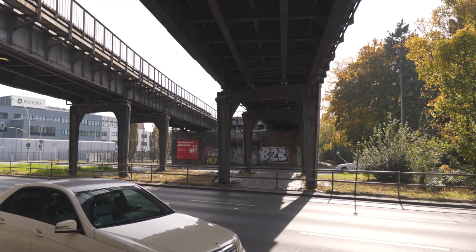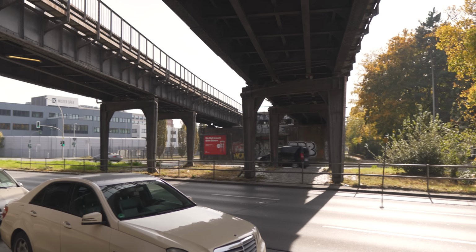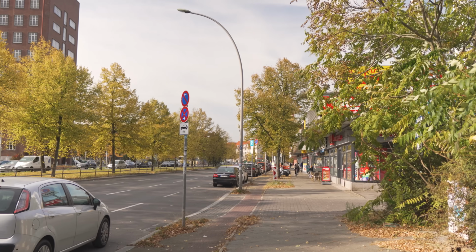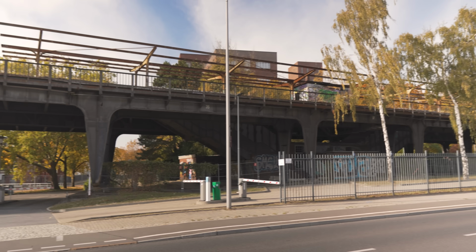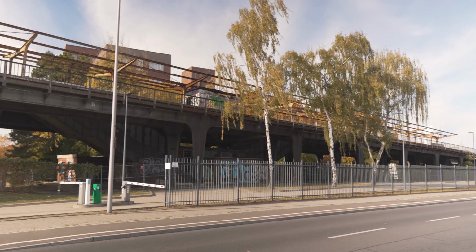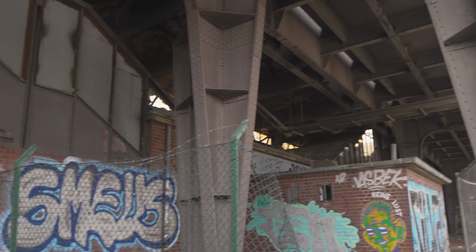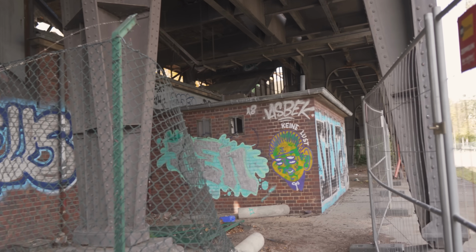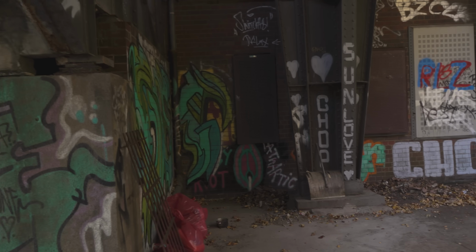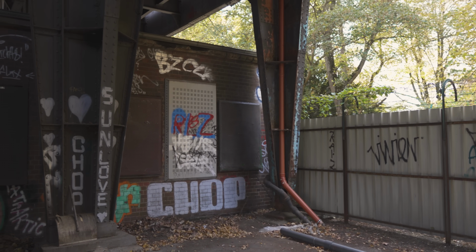So you can actually see how close these stations are going to be once this line reopens, because that used to be a station on the old line, and just at that intersection over there is where a new subway station is. So it's literally going to be like a 1-minute walk between the two. So these are like the stairs leading up to the platform on both sides. And you can actually get under here. Yeah, but there's no entrance from this side actually, so only over there from that side.